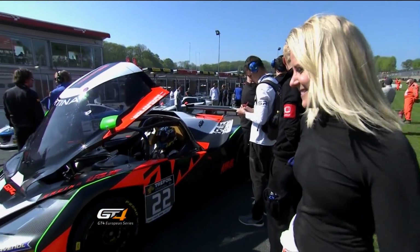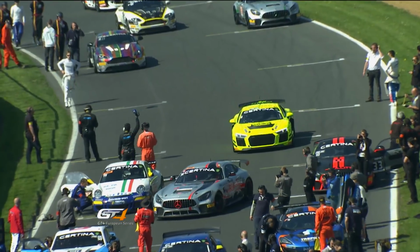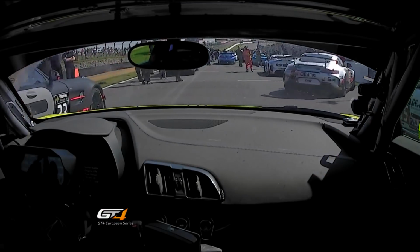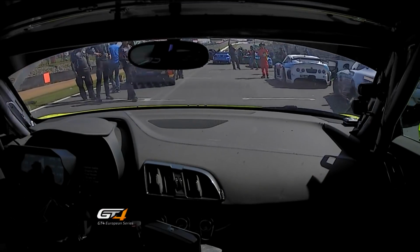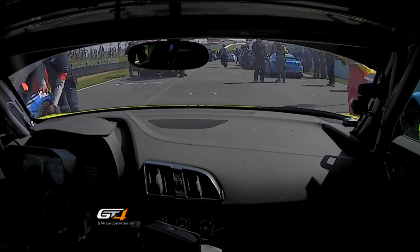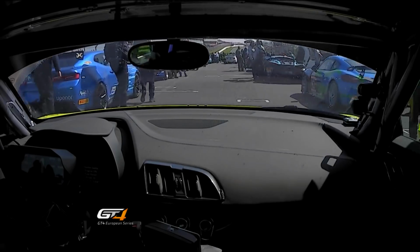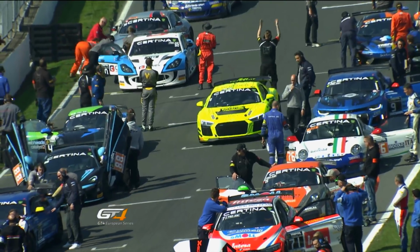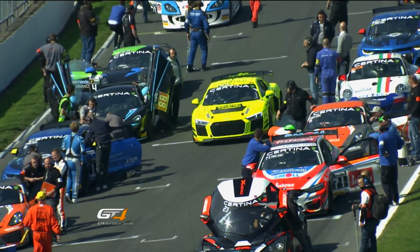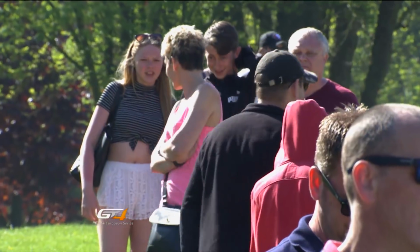Laura Kreihammer, the sister of former GT3 racer Dominic Kreihammer, and it's Reinhard Koffler who will start, I should say, ex-Formula BMW racer and a regular in KTMs in GT4. Coming up to the grid here is the Audi, which is the car of Jean-Louis Jasper and Jörg Wiebahn. And you'll see it from the outside, it's the bright yellow, there it is, the Audi, you cannot miss. That car is going to be started by Jörg Wiebahn, who's a former GT4 champion. And that car will be another one to watch.